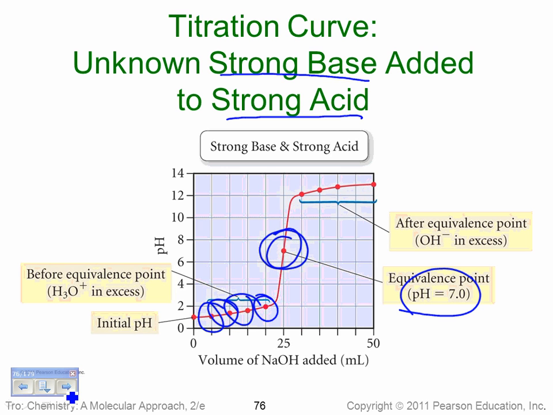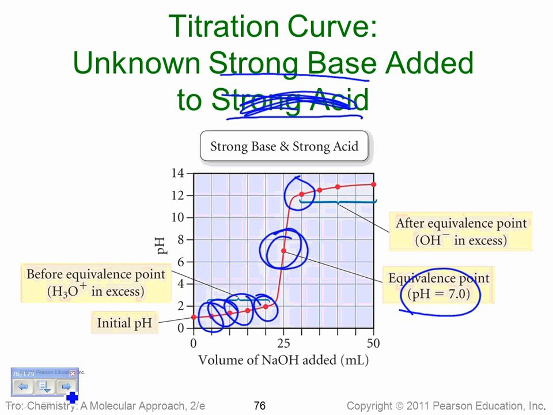Once you get past that, all the acid is gone. No more acid. But you're going to keep putting in base. So I'm going to add some more hydroxide compound. And at that point, the only thing in there is that extra hydroxide. All the hydroxide I put in there up until then has been neutralized and it's gone. From that moment on, whatever extra hydroxide I put in there is what's going to determine pH. If I had put in an extra bit, my solution at that point is now a 0.001 molar hydroxide solution, because that's what the excess has created. And I know that the pOH is 3.